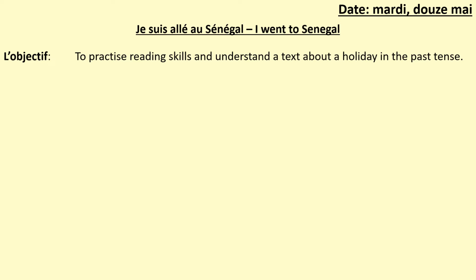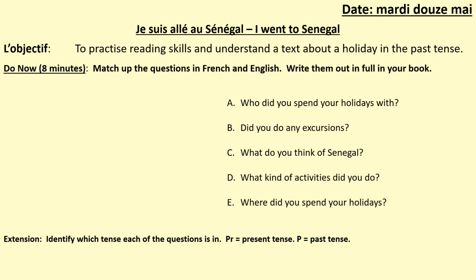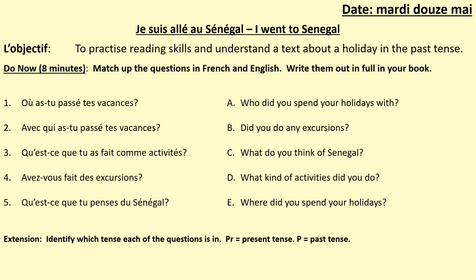Excellent. Let's move on to the do now activity then. It should take about 8 minutes. I would like you to match up the questions in French and in English, writing both out in full in your book. So write out the French, which is numbered, with the correct English next to it.